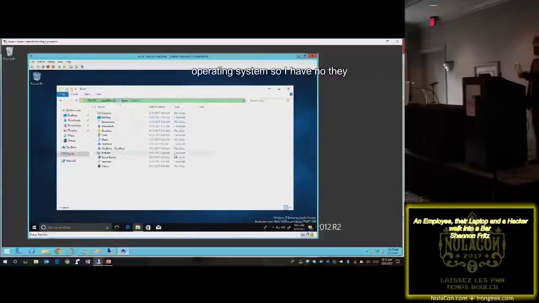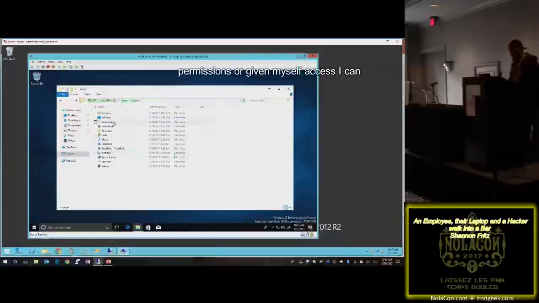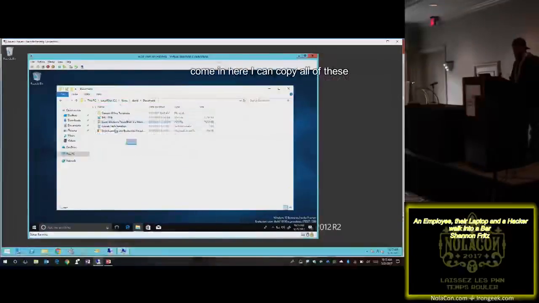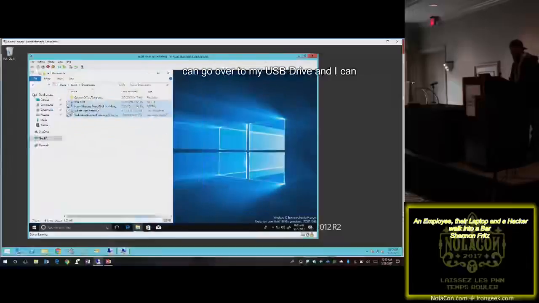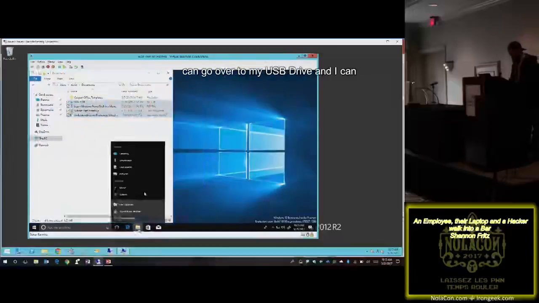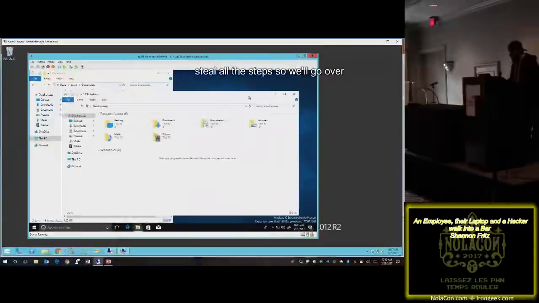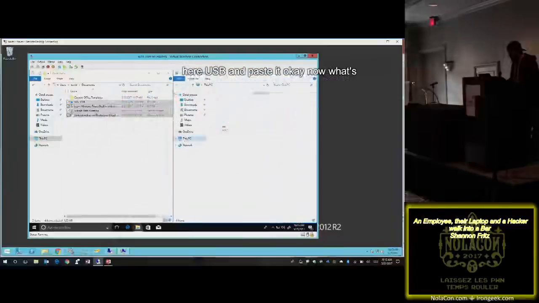Before, I wasn't operating in the context of the operating system, so it didn't really care about permissions at that point. But now that I've taken permissions, or given myself access, I can come in here, copy all of his files off of his documents, and then go over to my USB drive and steal all of his stuff. So we'll go over here, USB, and paste it.